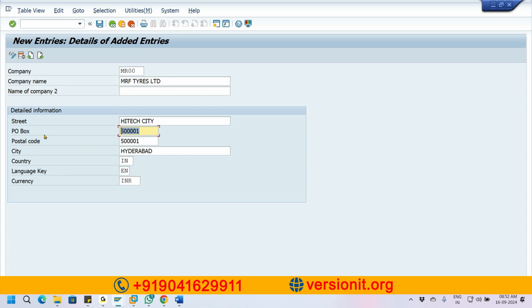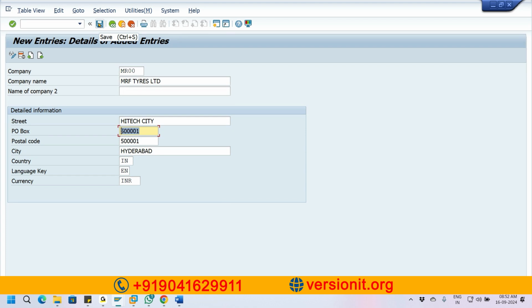Feel like the SAP application is an empty Excel. If I enter MRF Tires India, can the system say country IN, currency INR? No. First of all, we give some inputs, and based on that, the system shows this data. Clear?